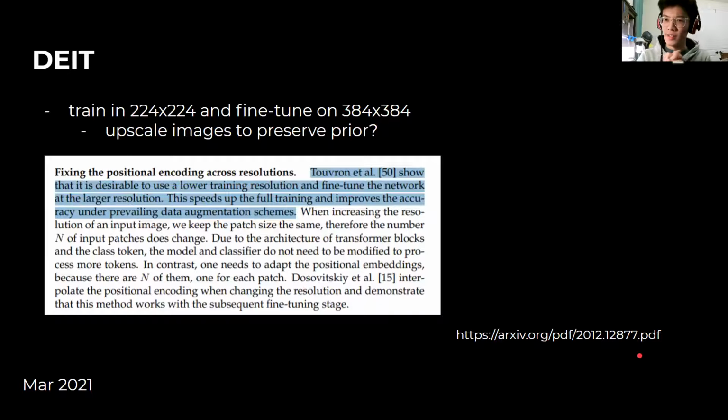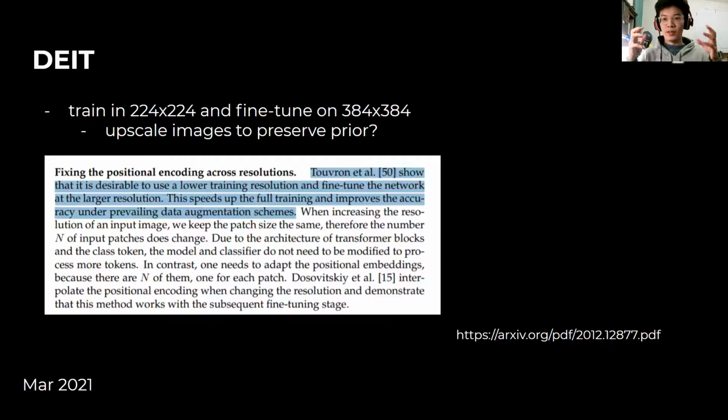Another thing to note here in this model is that they actually trained it on smaller images, and then they fine-tuned it on larger images. The reasoning for doing that is, as I mentioned before, transformers have a memory complexity of O(n) squared.